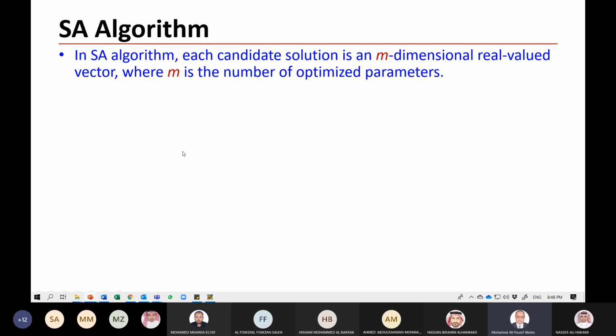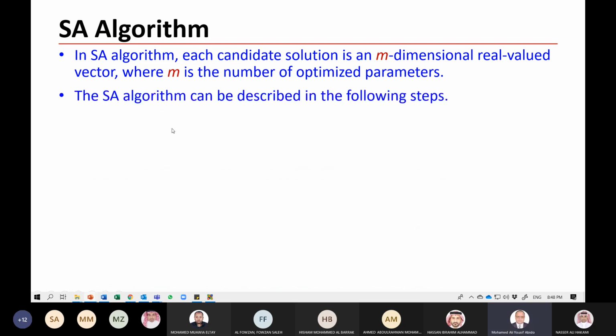And we reached this point where we can see the simulated annealing algorithm in steps. Of course, I don't want to come back to the acceptance ratio and the acceptance criteria, current solution, trial solution, and all this already covered last class. In the simulated annealing algorithm, each candidate is m-dimensional, simply a solution, so it is a vector of the optimized parameters.